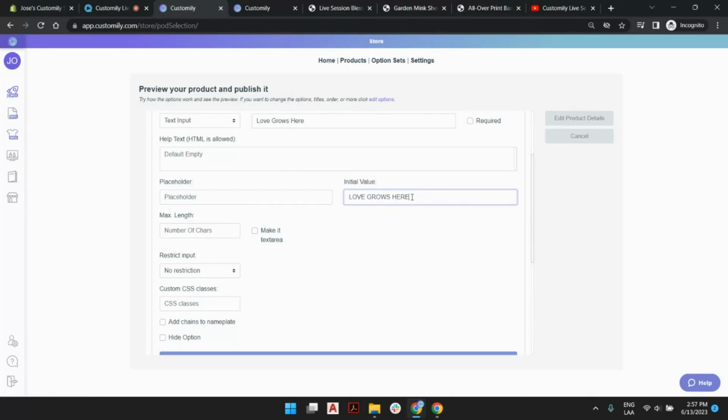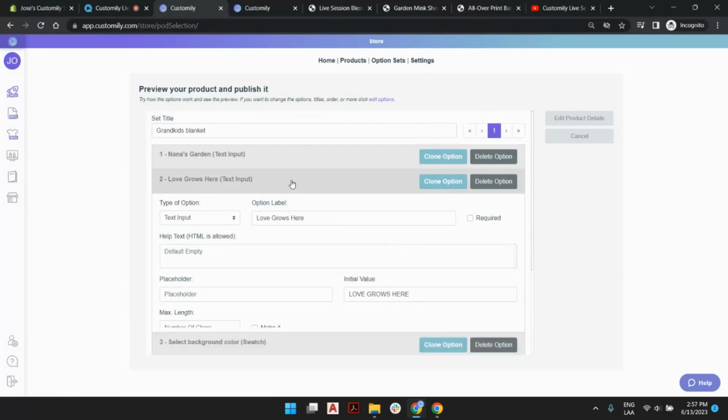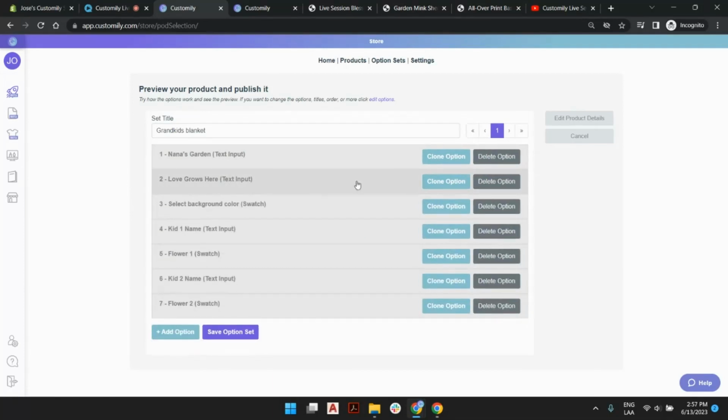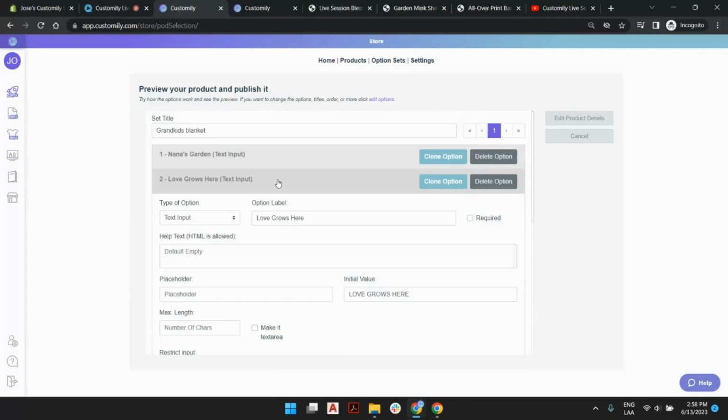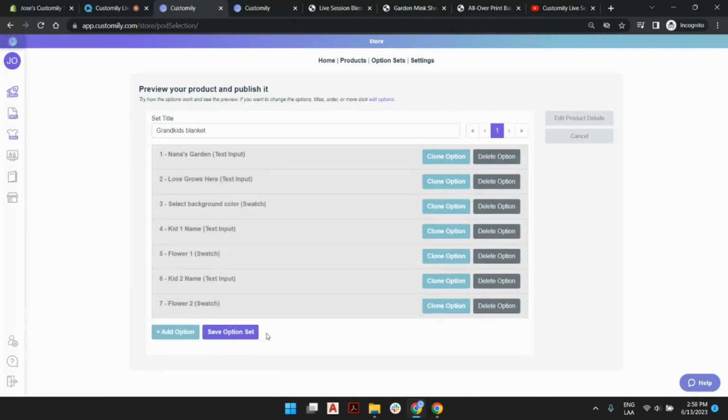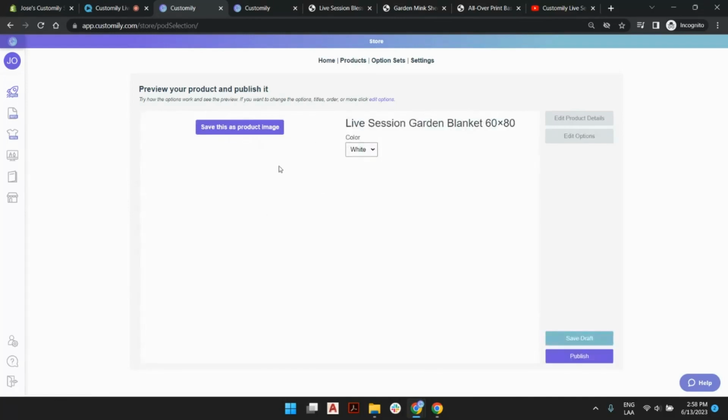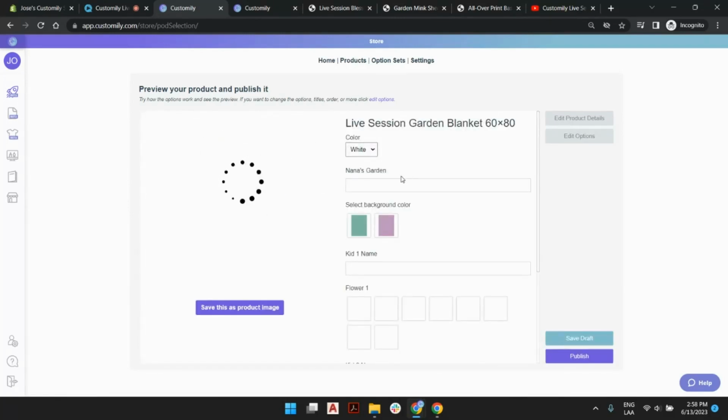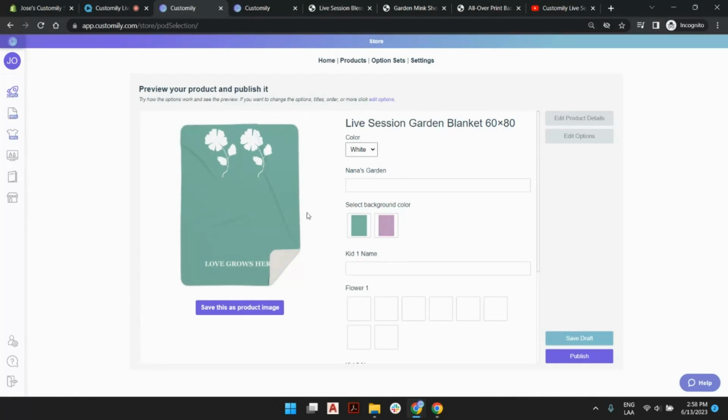So if I want to have this fixed and no one can see or touch this, I have a hide option checkbox here. That's all I need. Basically, this option is hidden. Nobody can touch it. Nobody can change this. And it has this value as a default. So whenever I save this and go back to the initial product, the option no longer seems to be available, but the message is available. That's all I wanted. That's all I needed from the options. And now I'm going to publish.